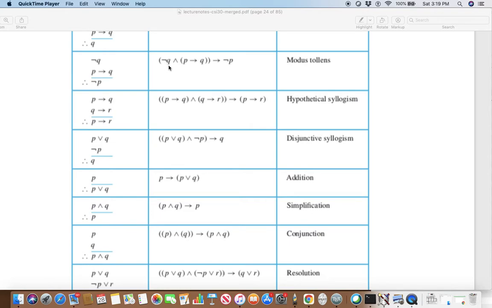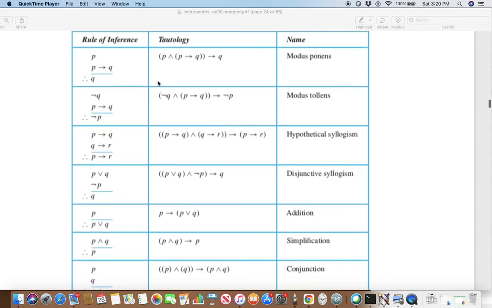If not Q and P implies Q, then P has to be not true. So that's written in rules of inference as not Q and P implies Q. Therefore, not P.